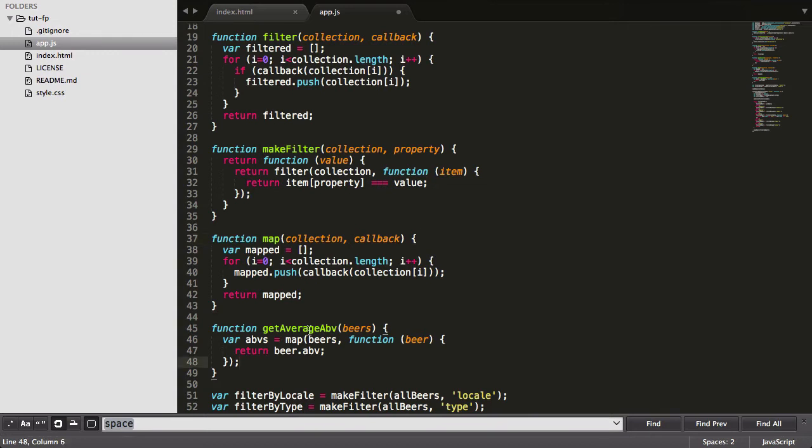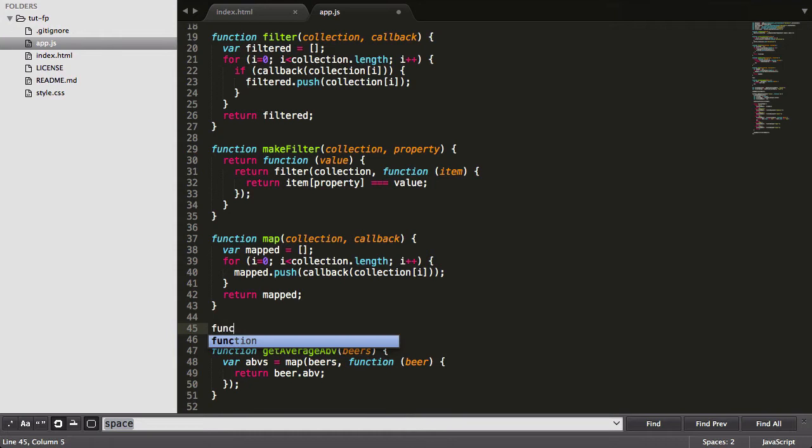And now we need a way to loop over the resulting array of numbers. Now that we have just a list of numbers, we want to loop over them and add each one to the previous one. So this is a way to basically combine a bunch of items in an array down into one item. Or what you might say is to reduce an array down to one item. And so the way we do that is with a utility called reduce. It takes a collection and a callback.